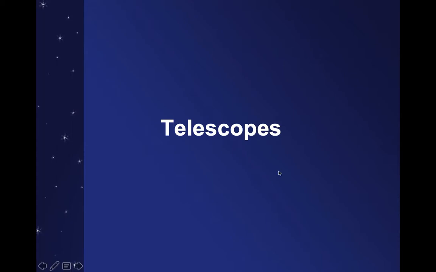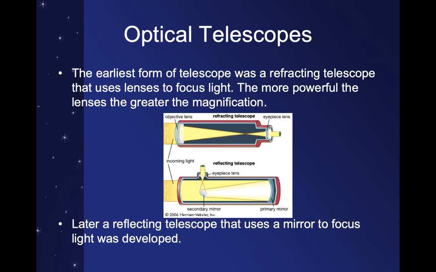So I'm not going to go too much into depth on telescopes because you guys learned about them in grade 8, but just a review, because this is another type of technology we use to explore astronomy in space. You know that we have two different types of telescopes, refracting and reflecting.